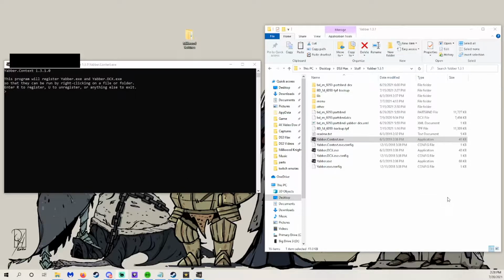The first thing you're going to need to do is download a mod called Yabber. You can get it at Nexus Mods, I have a link in the description. And all you really have to do is open up the context file and then type in capital R, enter. What this does is it lets Yabber be accessed by a right click on any file that you want, and it makes things go a lot faster.